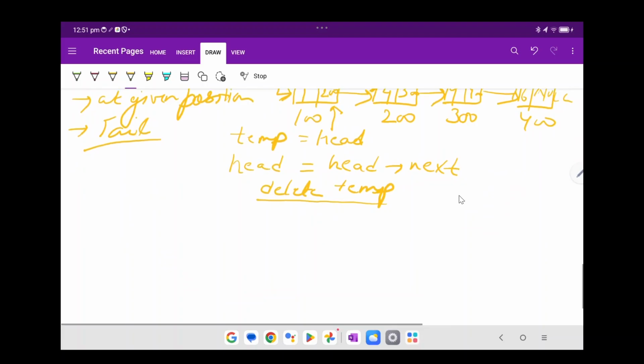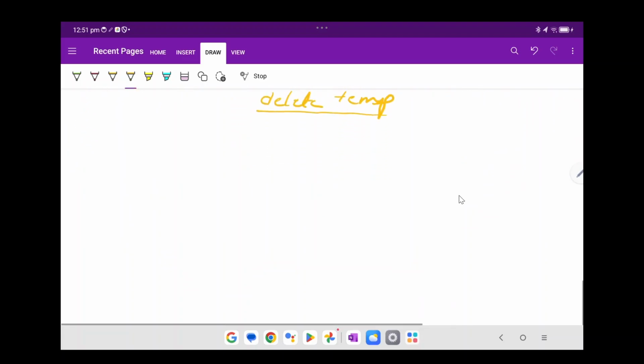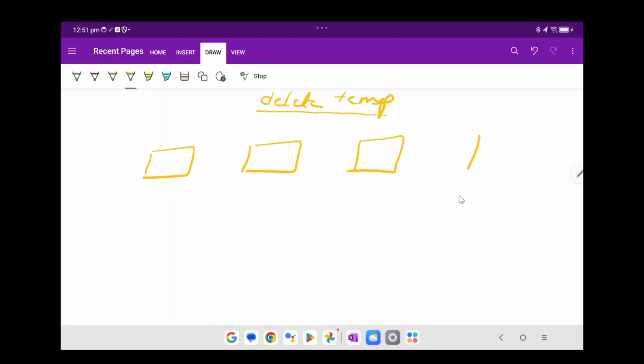Okay, so let's move to the second point, where we need to delete a node that is at the position specified. Again, we have a linked list with these 4 nodes.